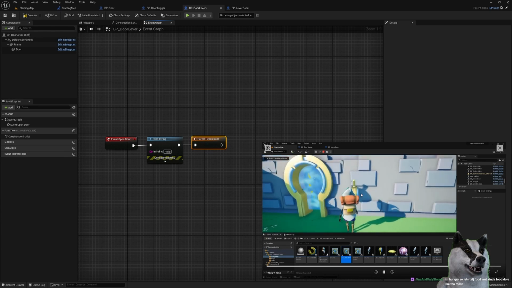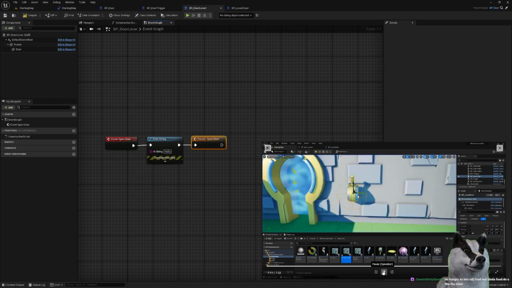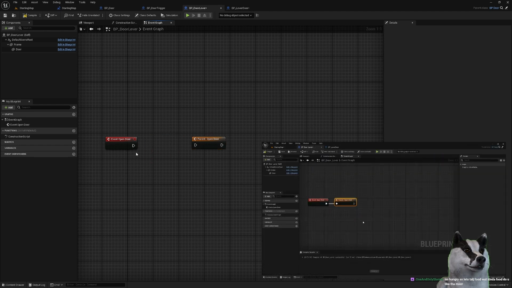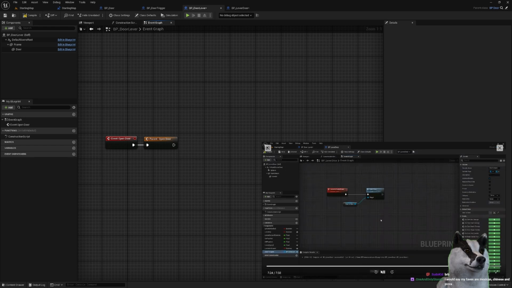Walk up to the door. It says override, and the door itself opens up properly. Nice. I'm just going to clean up the print string to get rid of this mess. This is useful if you want the children to do something special, maybe a firework effect went off or something else triggered, and you still want the parent's functionality.